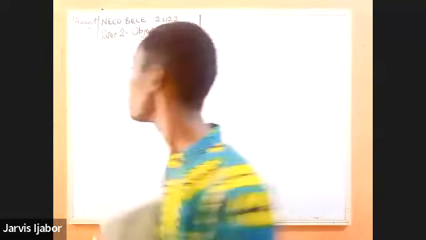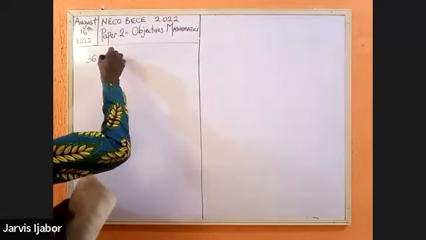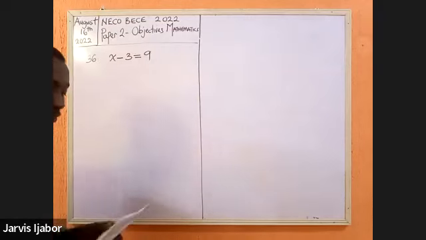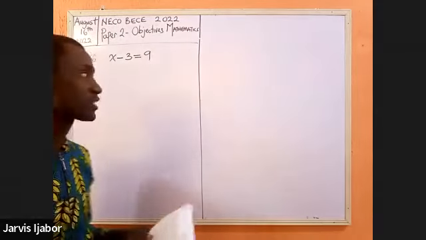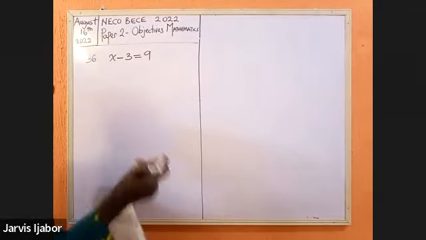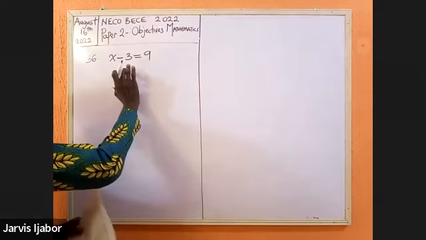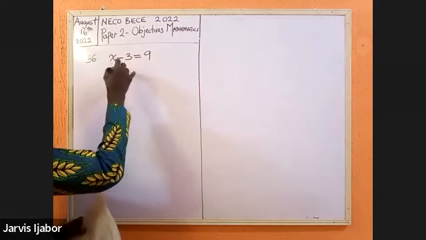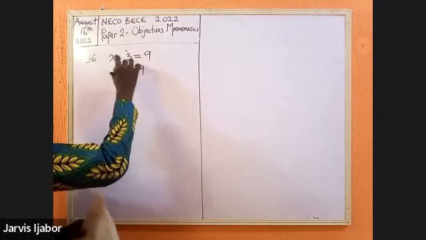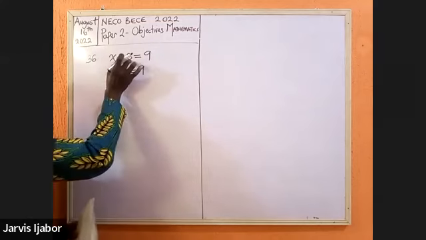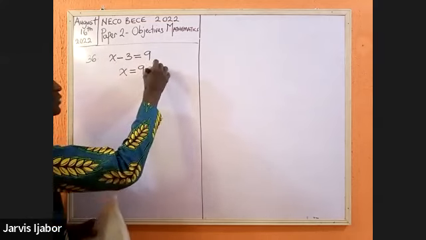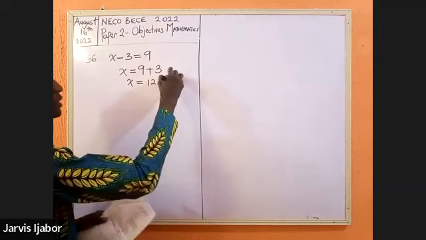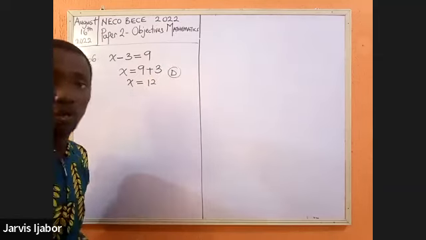my voice. So we have x minus 3 equal to 9. Find the value of x if x minus 3 is equal to 9. Now, by concept of antonyms and our general principles of equations, we keep the unknown on the left-hand side, we keep the known on the right-hand side. So this simply will be x equal to 9. I don't need 3 on this side. And because 3 is negative, if it crosses equality, it becomes positive. And x will simply be equal to 12. And that option will be what? D, if you have the question paper and you're working with it.